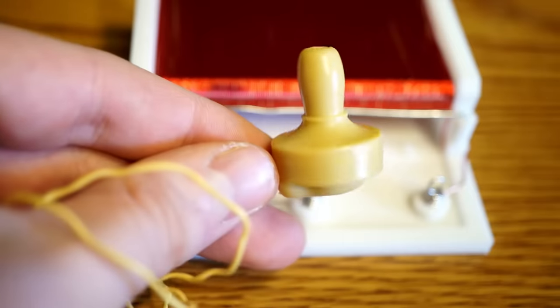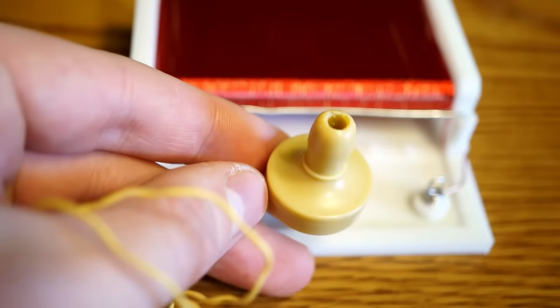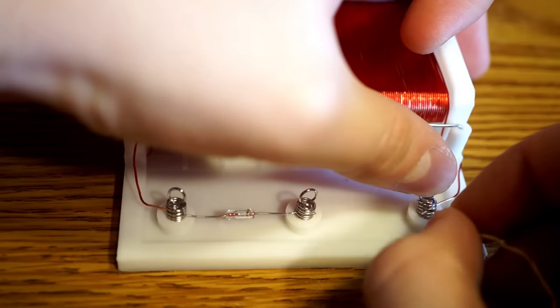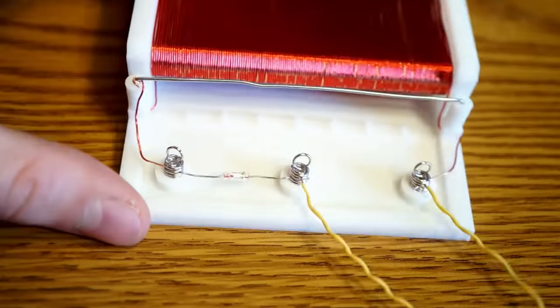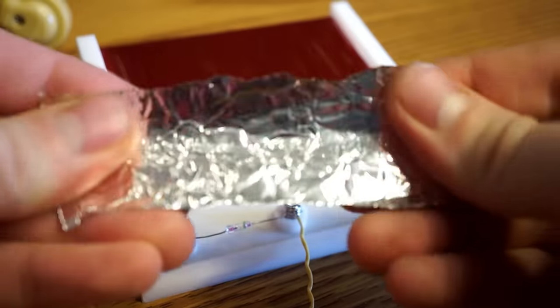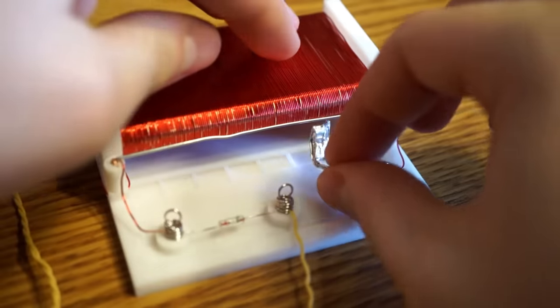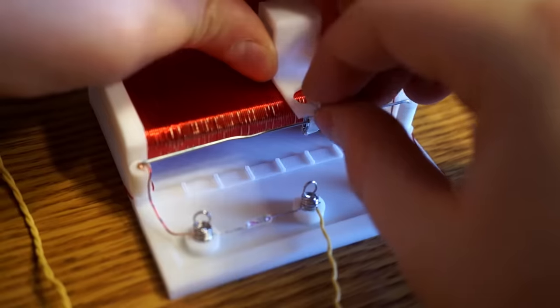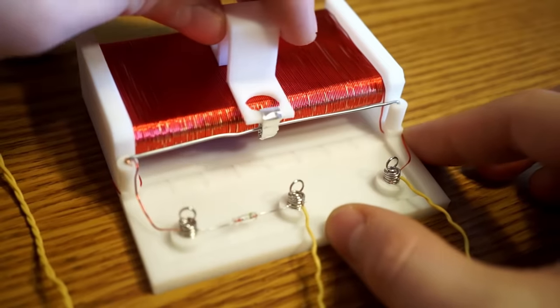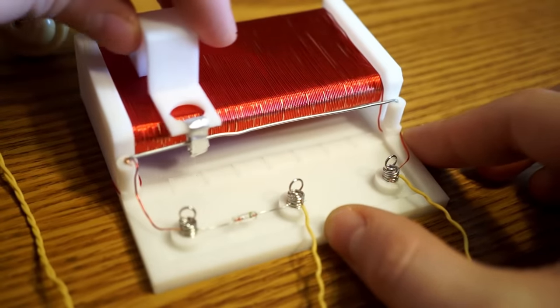And we can't just use any speaker or headphone. We have to use a piezo crystal earpiece. It needs very little current to vibrate the air to produce sound. Let's take a piece of foil and fold it into a thin strip. It needs to rest gently on both the paper clip and the sanded off area of the coil of wire. We can move the foil to shorten the length of the wire that the current is traveling through, and that is how we can search for different radio frequencies.